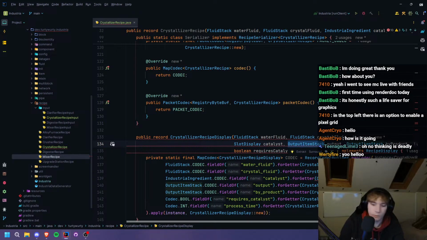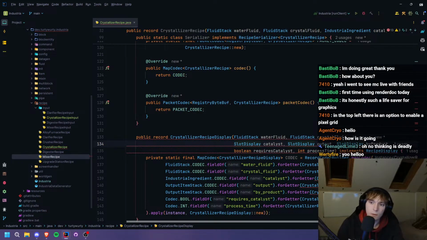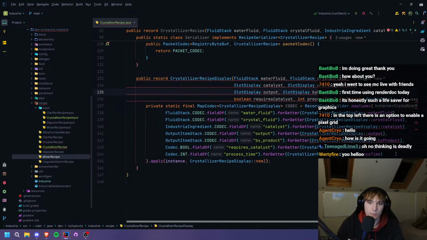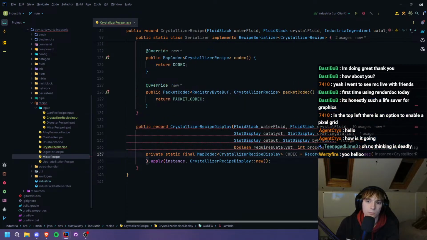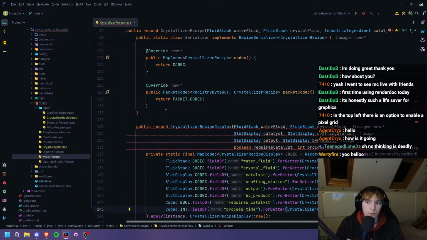So for the output, that needs to be a slot display. And then this one needs to be a slot display. I still don't understand what this stuff actually does, but we need it. So here we are. There we go. And hopefully Copilot can figure that out. Nice.